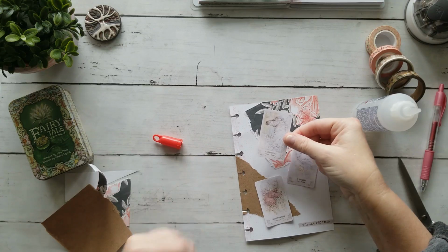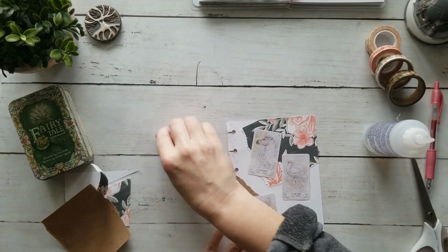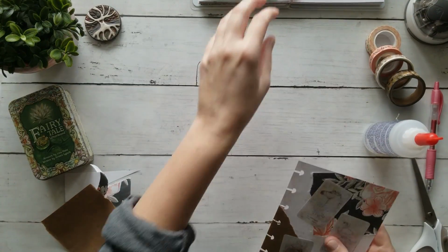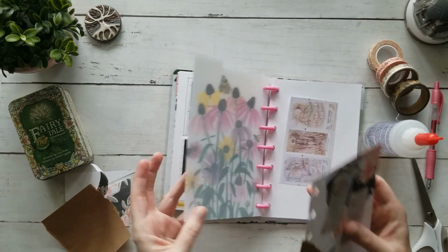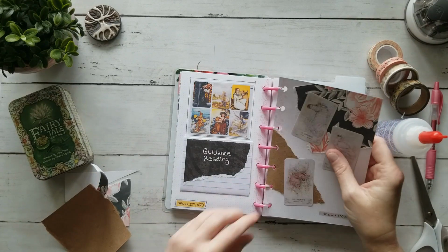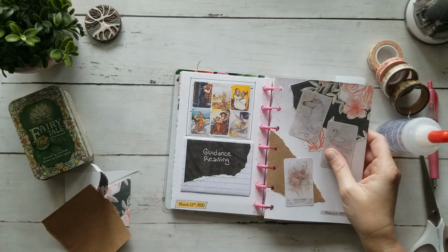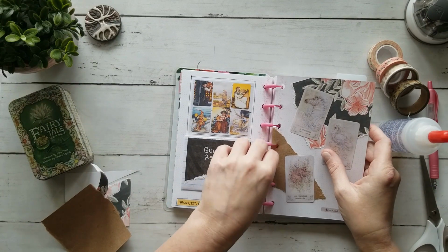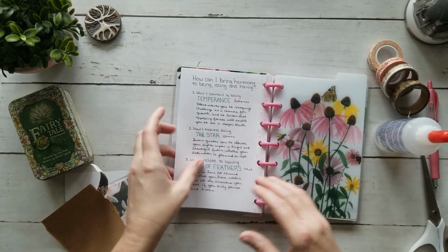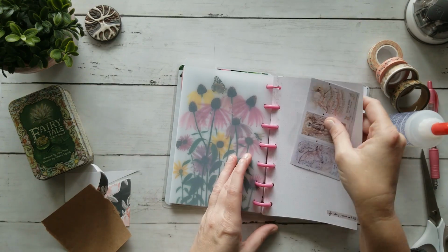That's probably way too much glue. And for this one, I don't think we necessarily need any stickers or anything. So that one is done. So I'm going to put it on this side of the, that did not get glued down, little piece there. So I'm going to put it on this side of my journal, and we can move on to the next one.